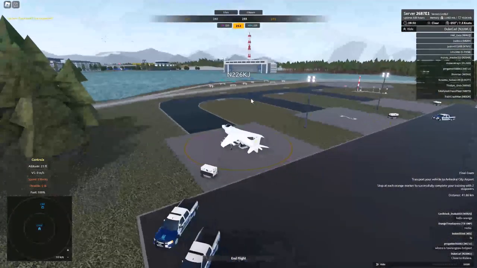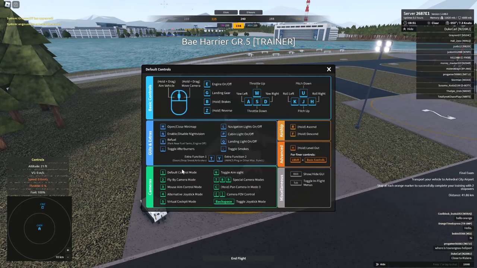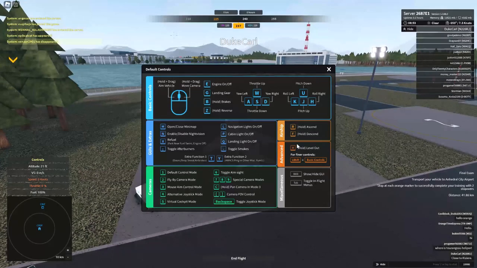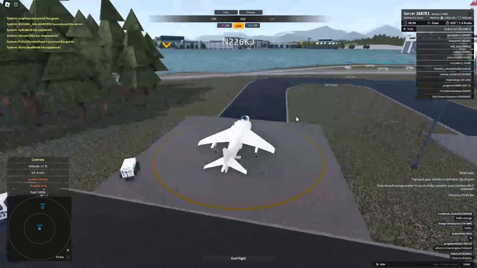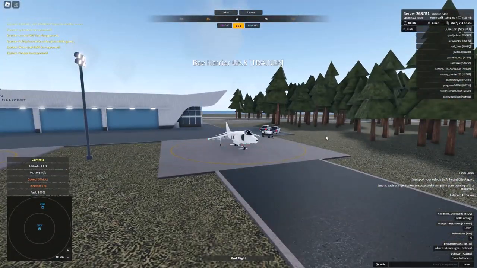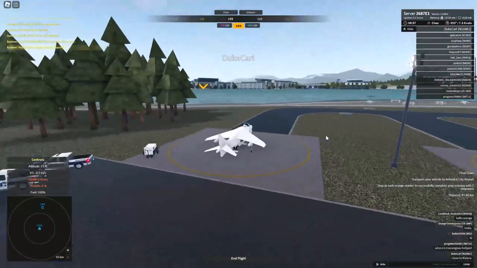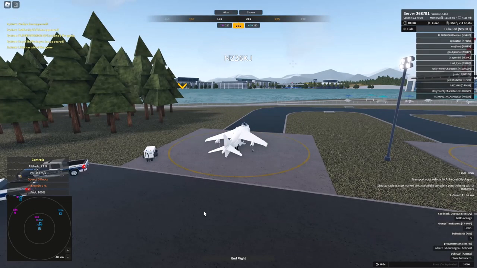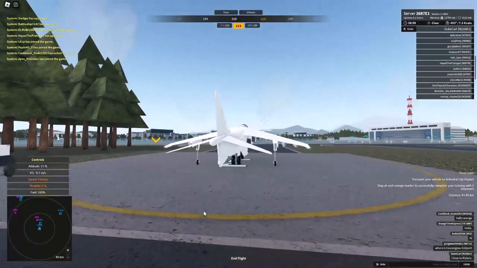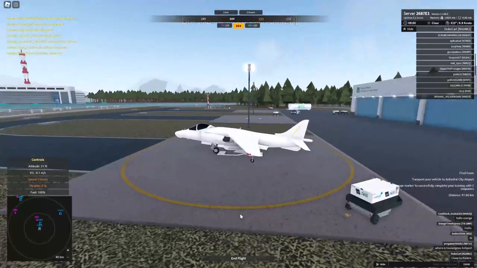Alright, so let's check if there's any control changes in here. I guess there's none, so I guess RNF should be the same with the VTOL. Right, let's start the engines. Let's head our way to Anhedral City. Let's hold the R key.